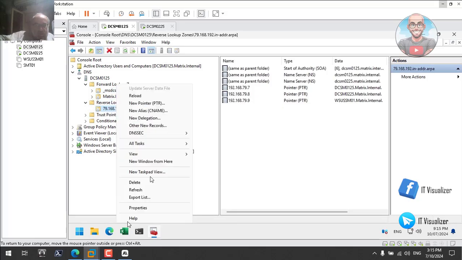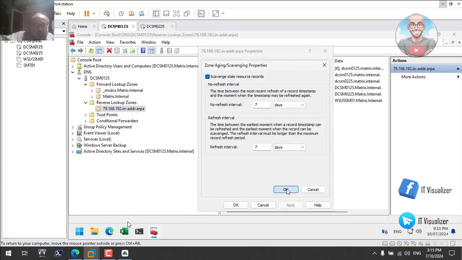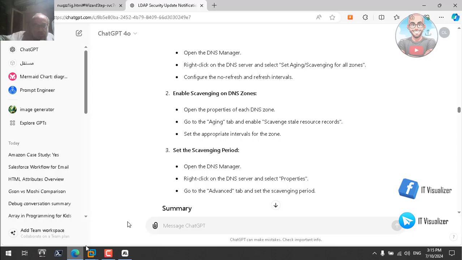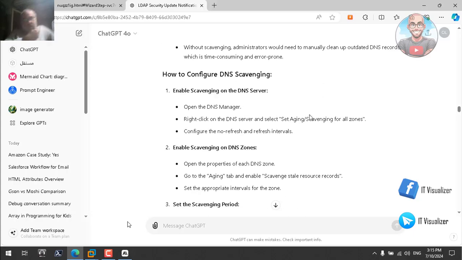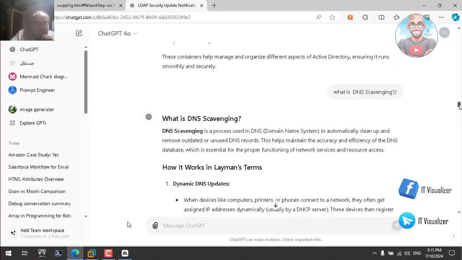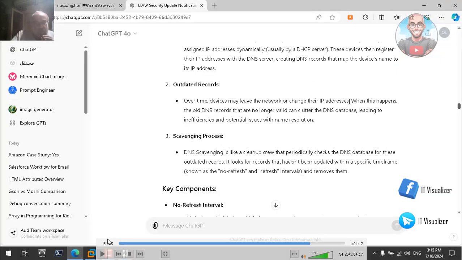So now I'm checking if everything is working properly. So now we have everything set. Okay, and then after doing all of these, we can run the test again to make sure that we have passed the point of DNS scavenging. Let me first see if we have bypassed our time. No, I think we still have enough time.